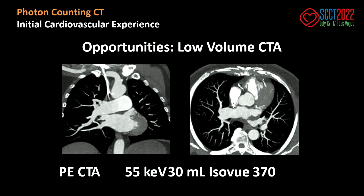And I'll finish off with two clinical examples where, to our great delight, the photon counting scanner really sort of saved the day for us. This was a patient in one of our relatively early PE studies, and the images were great, and I knew the techs were having a hard day. So after we saw the images, I walked over to the scanner and thanked the techs. They said, "Oh, we're so glad you like them, because when we finished the scan, almost all the contrast was sitting on the floor. The tubing came undone during image acquisition, and more than half of the contrast ended up on the floor, but we went ahead and scanned."